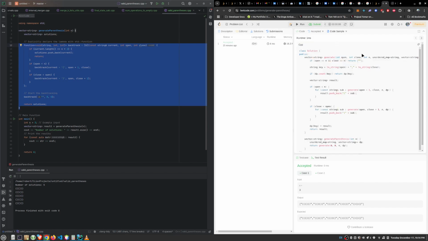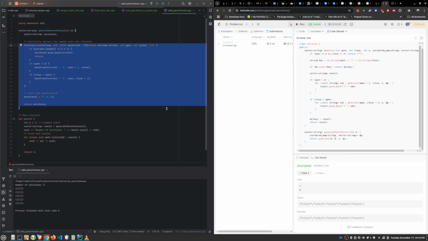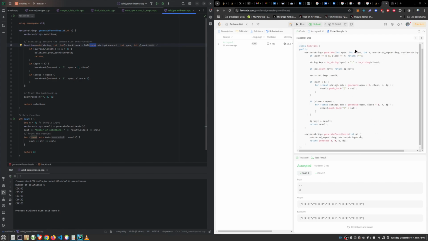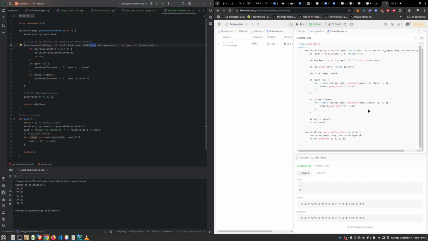This one's alright, but uses an unordered map. Not sure, haven't gone through this logic yet. Again, I really like this. It's pretty simple. We have a vector of solutions waiting to receive in the generate parentheses scope. We have a lambda. See, you don't really see lambdas being used in modern day C++ solutions. At least I have yet to find one, but I do see some crazy hijacking of input. At times people write some monster code. So this is my solution to the generate parentheses leetcode problem number 22. Cool.